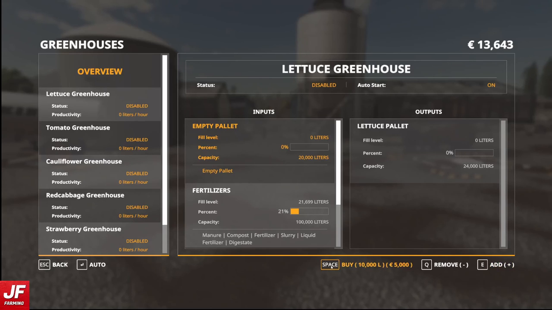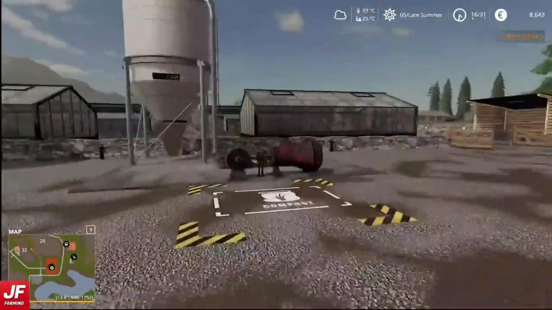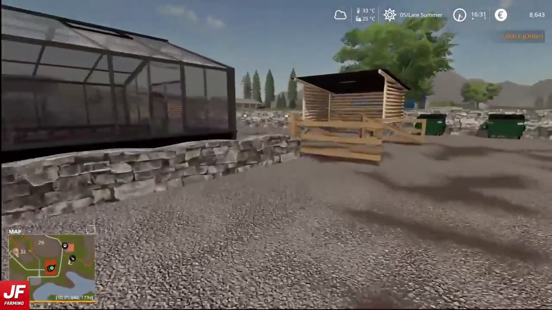Okay, so 10,000 litres. That means they are now active. So everyone is active. They are producing.